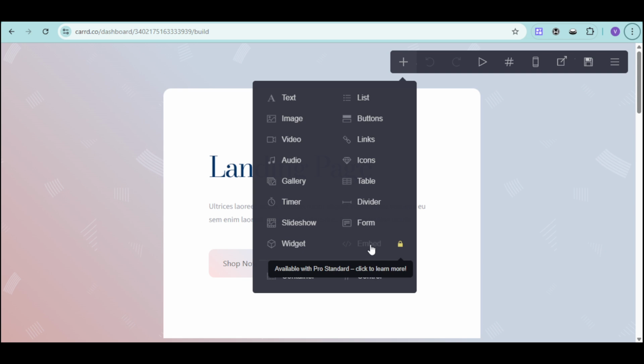So walking through the process, all you have to do is to paste the Calendly embed code into the code field of the embed element. Optionally, you can add a label to the embed code for your own reference. Once everything is done, all you have to do is click on done to save the changes that you have. And also add a Calendly calendar to the card website.